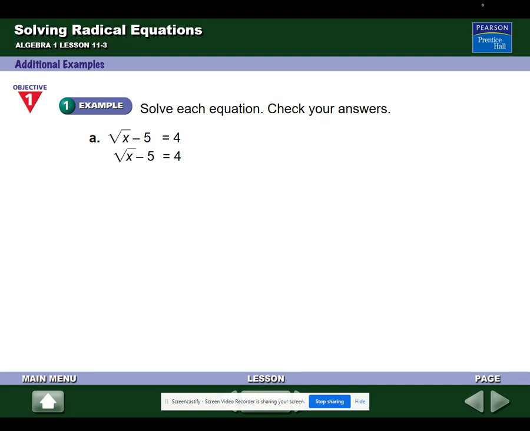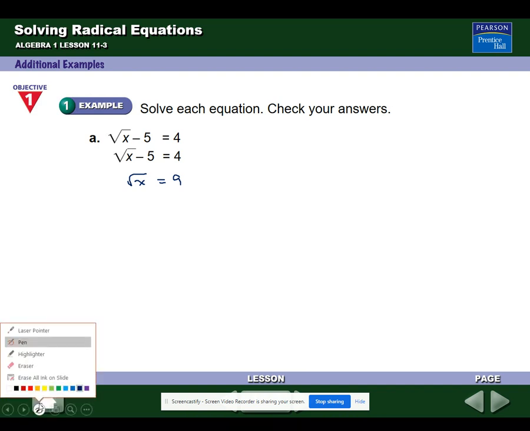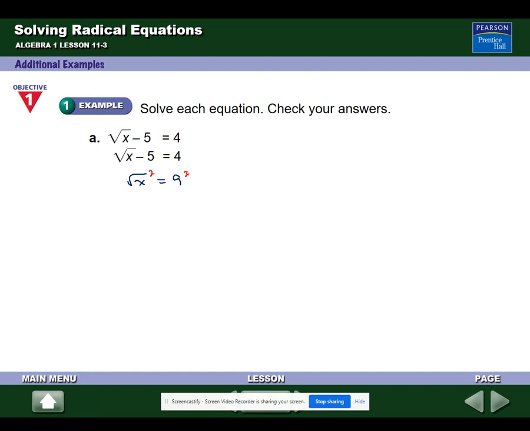Okay, so it says to solve here. Basically ask yourself what's happening to the variable and then undo things in reverse order. Our variable is being square rooted and then subtracted by 5. So if I add 5 to both sides, you'll have the square root of x is equal to 4 plus 5, which is 9. Okay, now what's the undo operation for square root? Of course, it is squaring. So what we will do to both sides is to just take the power of 2 to both sides, and then that's going to produce our answer.